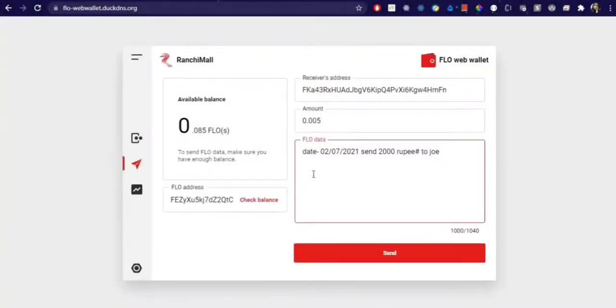For example, if a person is sending you rupee token and used the structure of words, that is, date 2/7/2021, send 2000 rupee token to Joe, this will fail as the token tracker script will fail to recognize which is the rupee amount here. It will get confused between 2/7/2021 and 2000. When sending rupee token, use only one amount in digit. Any other character in math in digit form will make the transaction fail.